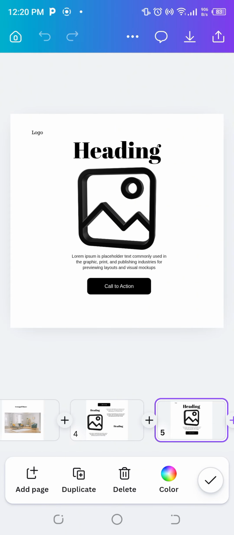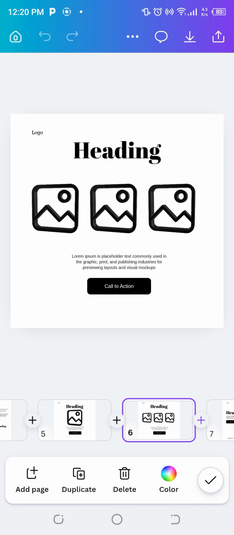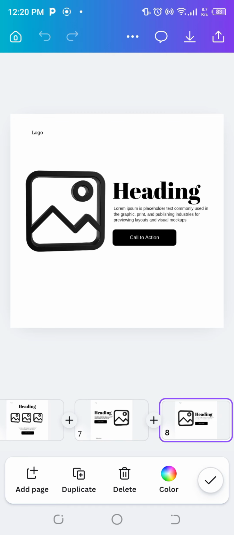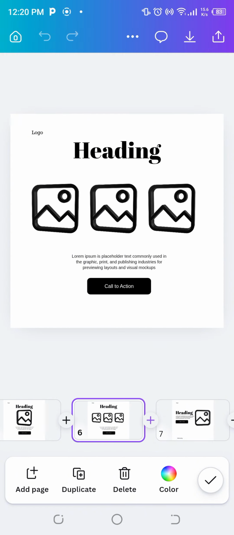And we have different types of arrangement depending on your design level. So this is one, this is second, this is another one. You can see three images. The images by the right, the headings by the left. Or the images by the left, the headings and the description by the right, depending on how you want to put it. Some people will put the images above the heading. So depending on how you want to arrange all these things, there is hierarchy to all these things. You can give the image hierarchy 1, the heading hierarchy 2, and so on and so forth.